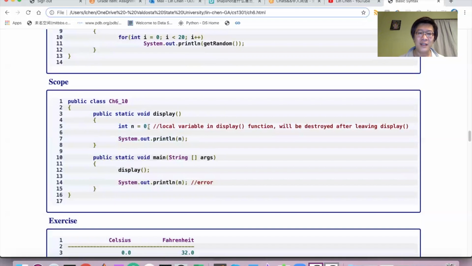Once I define this variable, it will be available for the rest of the function, which means the scope of this variable n will start from this line to the end of this function here. After we run this function, nobody knows what variable n is, because this variable n is a local variable only available inside this display function.